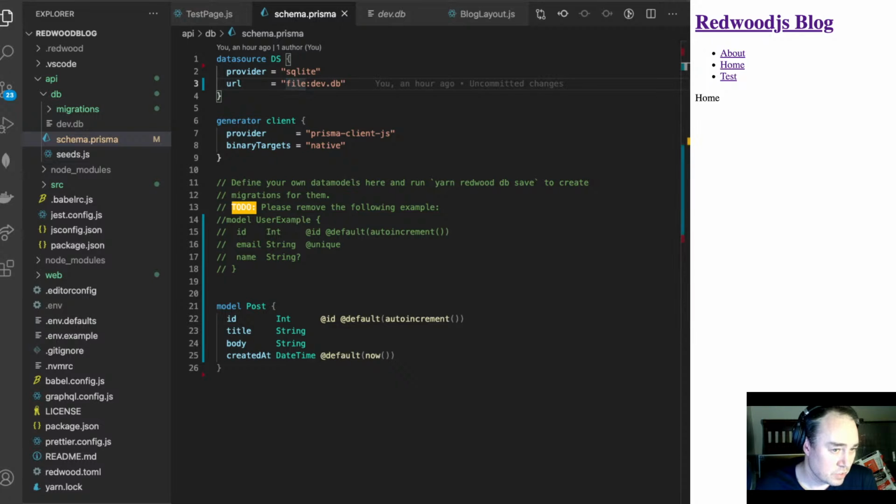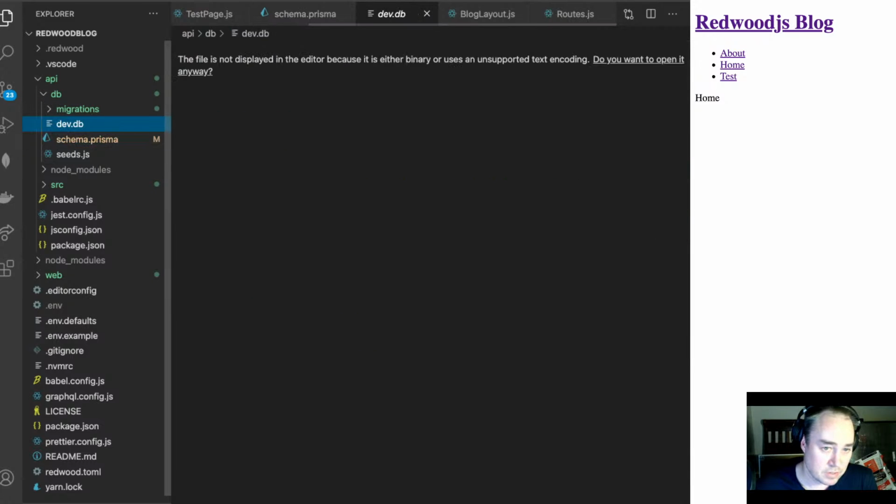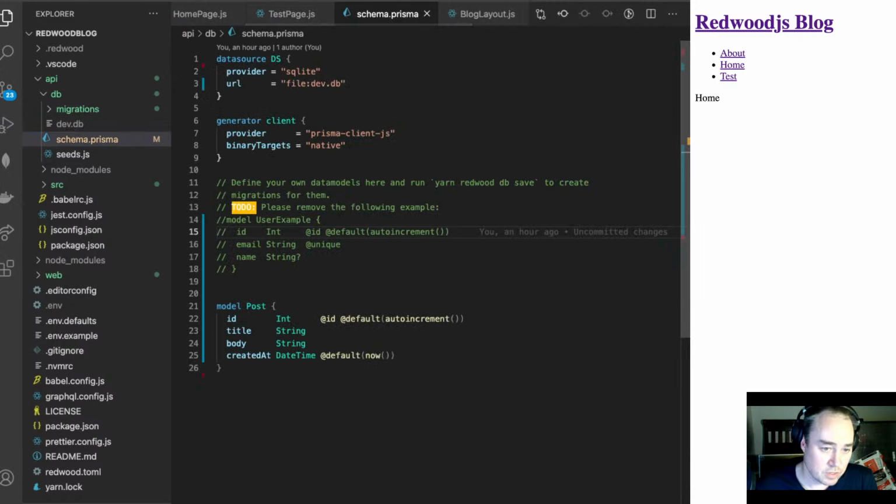I think I did must use file. So no matter what, I had to use file. So then I switched to file, and then I did file dev.db, which is here, which was created for me.